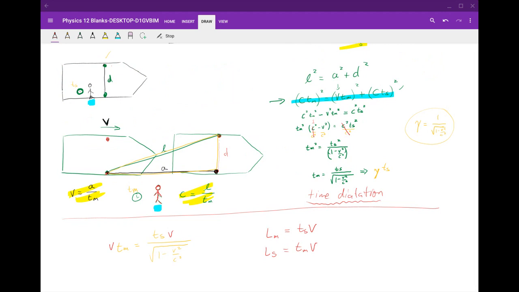So taking a look at this, what we're going to do here is I'm going to take over here a distance, and I'm going to go ahead and stick it right here. All right. And that's the distance between two points, point A and point B, right? I'm not even going to write the A and the B down, but let's just say this is A and this is B. This is a distance that's outside of the ship.